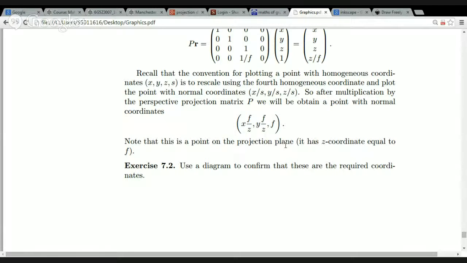So we consider a point with coordinates x, y, z in the world. These will be the coordinates of the corresponding point on the projection plane. So this will be the perspective projection of the point with coordinates x, y, z onto the projection plane. You see they all have z coordinate f. That makes sense because these are all points that are supposed to be living on the projection plane, and the projection plane is located at z equals f.